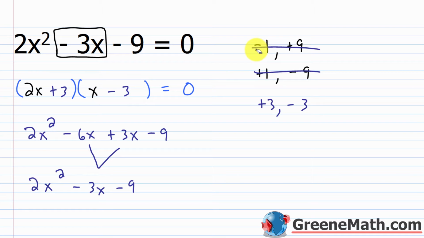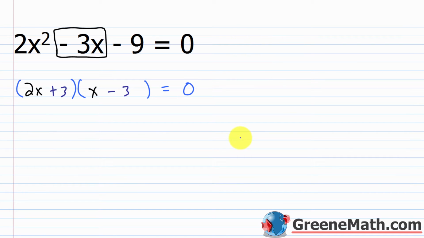The main thing here is just to understand how we go about solving this by factoring. I want you to realize that this right here inside of parentheses is a factor, and so is this. It's one of the hardest things for students to wrap their head around. This is multiplication here. The quantity 2x plus 3 is multiplied by the quantity x minus 3, and this equals 0. So we use something known as the zero product property.